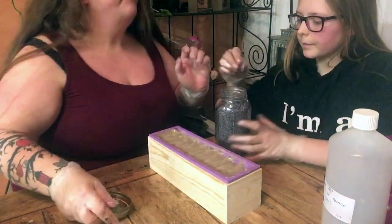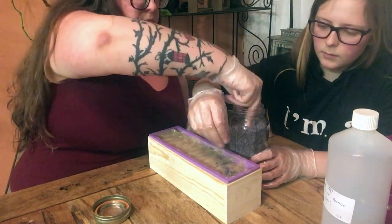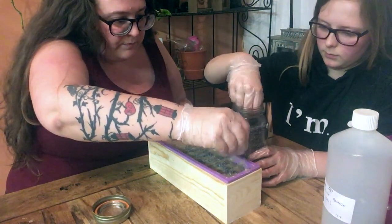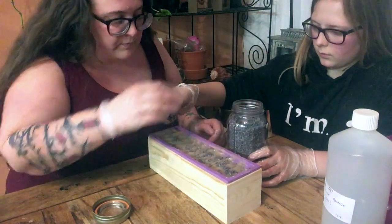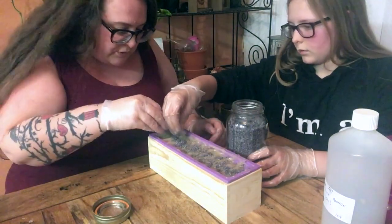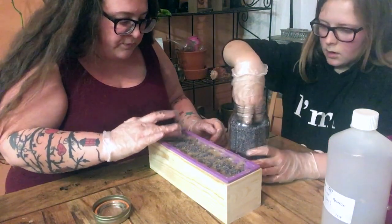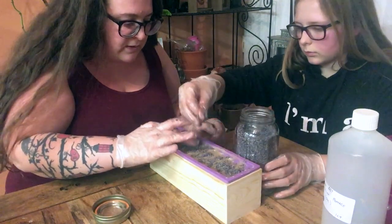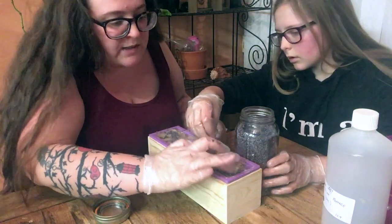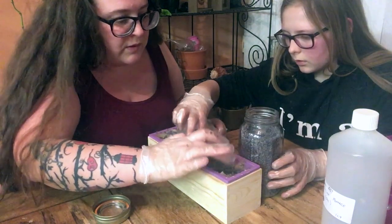I'll sprinkle some on top. We're going to decorate the top of our soap with that. Looks quite pretty. Works quite well because it's lavender soap. Gives it just that little extra bit of lavenderiness. Just with this being a wee bit set, I'm just going to tamp them in very, very slightly just to make sure they adhere. When it dries, I don't want them all falling off. That should do. It's quite nice.